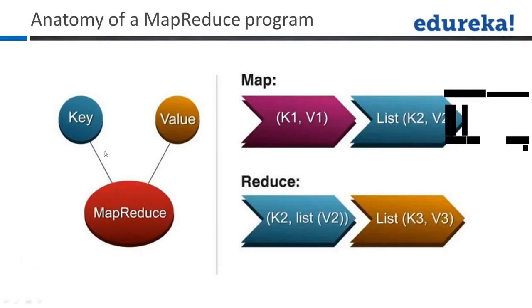The first thing we need to do is extract key values from the data we had, and create key values. That means if some year comes, some temperature comes, that year may come multiple times, the temperature may come multiple times. So remove everything that is not required from that data and come up with key value pairs, a key and a value pair, right here, K1, V1. Do not worry if these equations are not making things very clear. I'll show you an example as well. Let's understand with the equation and then go to the example. The next thing we need to do is a sort.